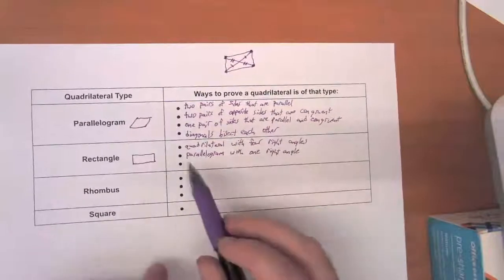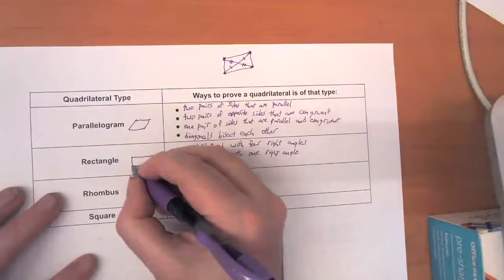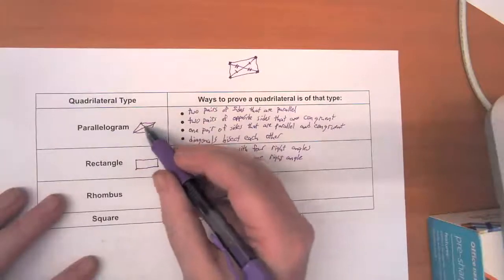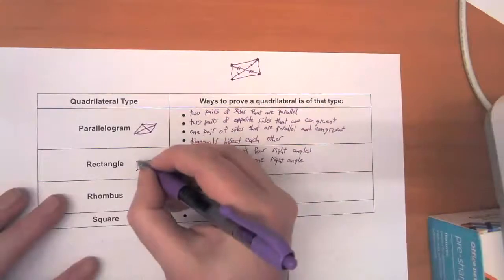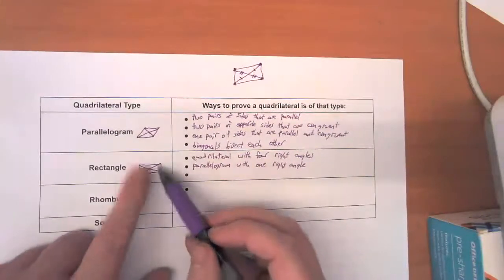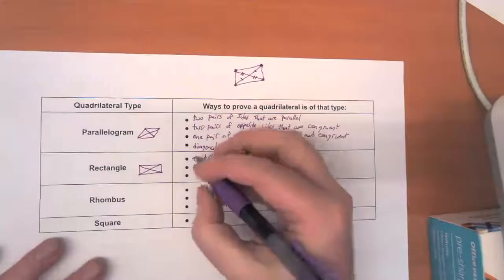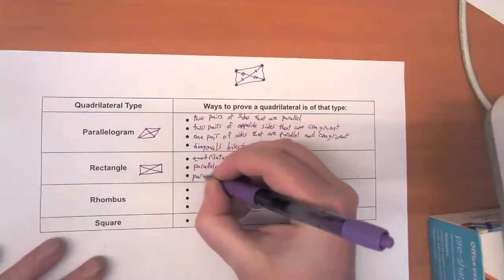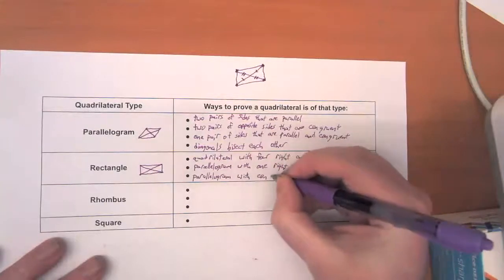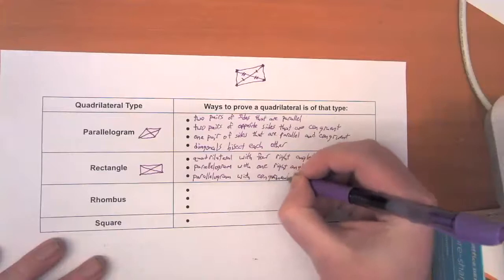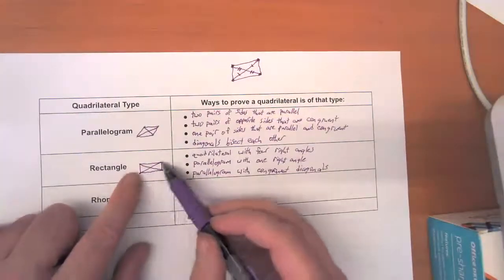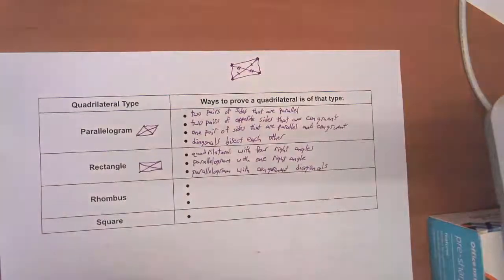And the third thing is something that's interesting about the diagonals of a rectangle. Let me draw these. So here I've got these two diagonals. And like I say, you can kind of see that they bisect each other. Each one of them is split in half by the other one. Rectangles obviously have the same property, but there's something that's special about these diagonals that weren't true about those diagonals. Can you guess what it is? Well, it needs to be a parallelogram and the diagonals are congruent to each other. Congruent diagonals. So if we know something as a parallelogram and we measure the two diagonals and find that they're the same length, that's all I need to know to know that it's a rectangle.